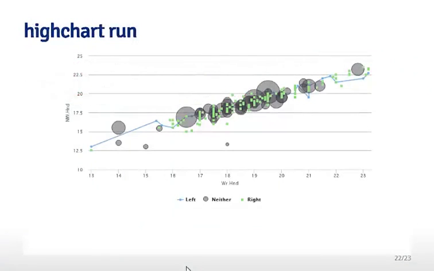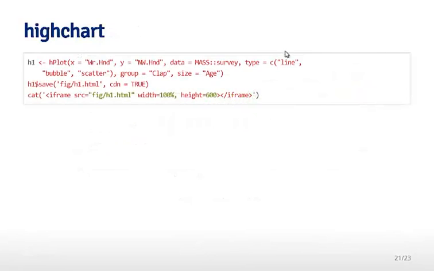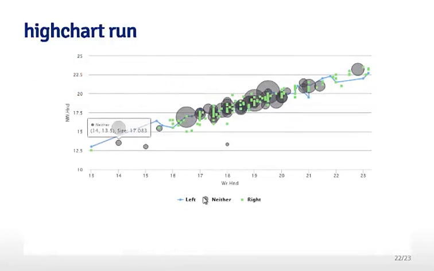Here's another one. I'm not 100% sure exactly what this plot is. It seems really quite confusing to me, but it does seem to have a lot of interactivity. I think the reason it's confusing is because he's not trying to create a perfect plot, but he's trying to highlight how you get the line, the bubble, and the scatter for the different types, right? For the grouping variable, that's why you get the different ones.